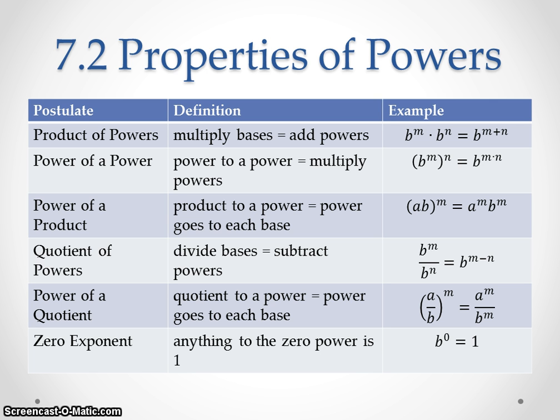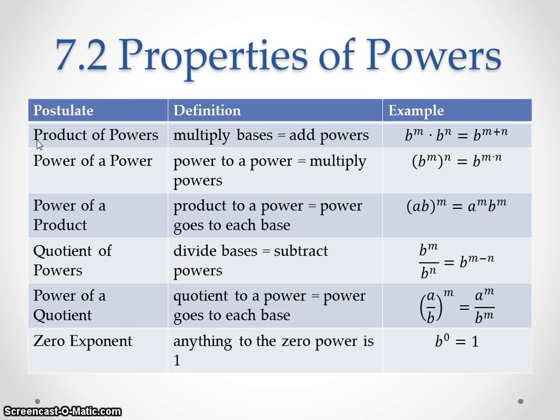So here we have a table of all the different types of situations you could find yourself in when you're doing operations with powers. We have all these postulates over here, what we're going to do with them, and then just a little example using variables of each one. Now each of these you should have seen before. We've learned these in Algebra 1, but let's go ahead and review. That's what this little section's for in this unit, so that you know how to use these properly.